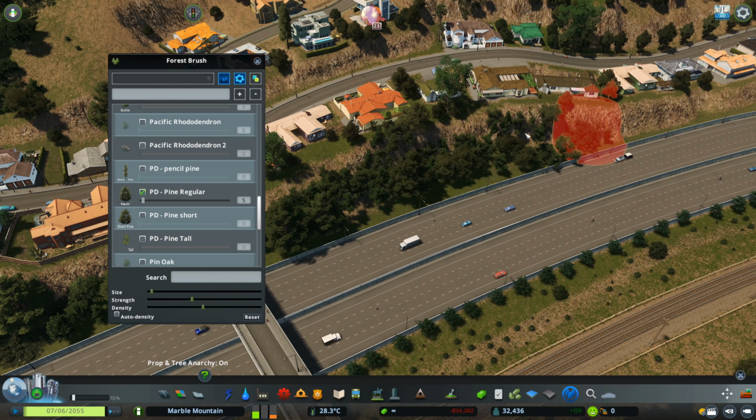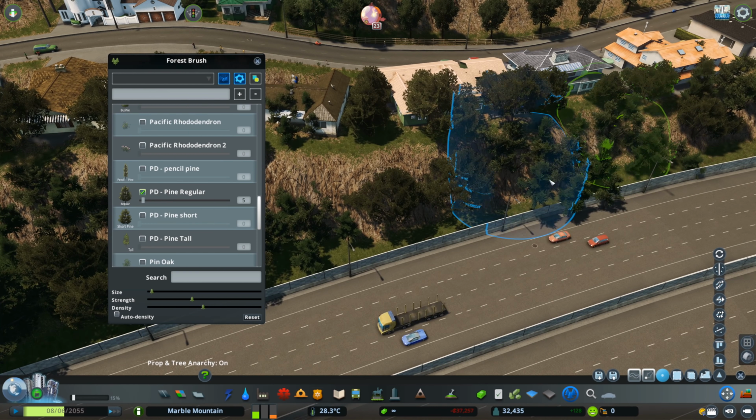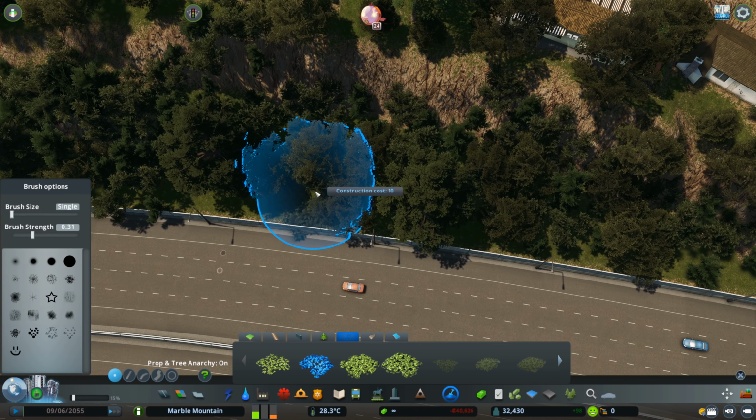But as we wrap up this episode, I am just finishing up by placing down some smaller dispersed neighborhoods, just pockets of houses, and covering up some imperfections with some trees, as per usual.